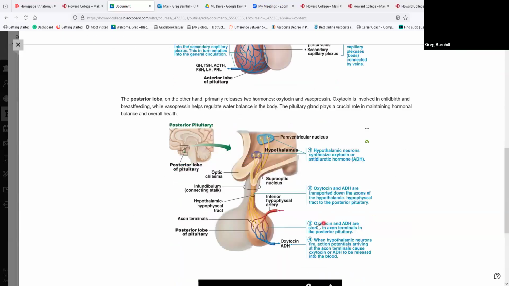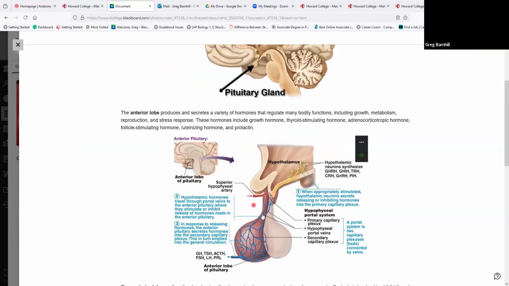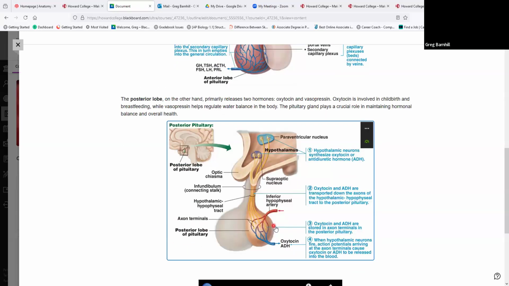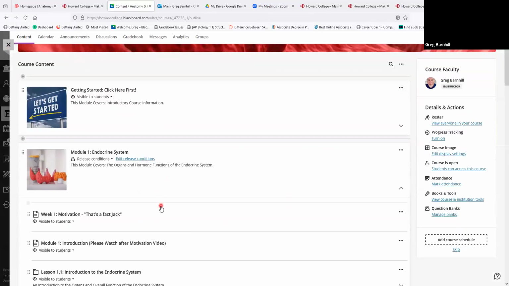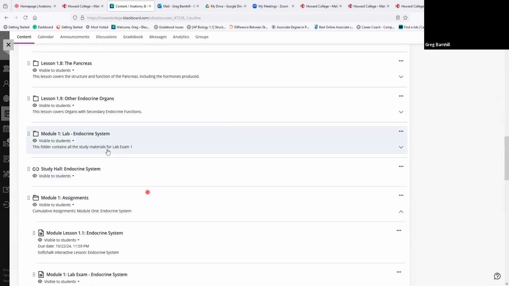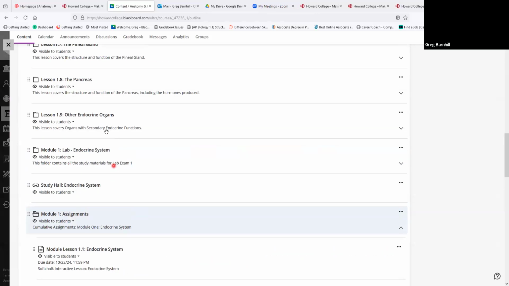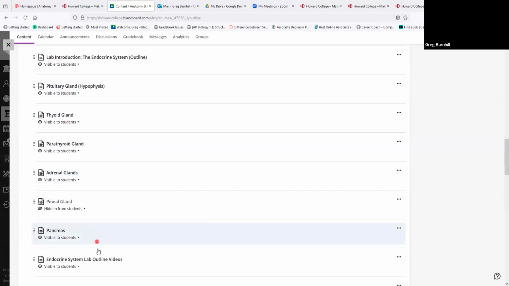Here's pituitary gland. As always, you can click on something, make it bigger if you want to. That's really detailed. Here's the pituitary. It's separated into a front and back. There's actually a third lobe as well. But you'll want to go through, and I did not mean to exit out of all that, but you'll want to go through for the lab. This is everything you're going to do for the lab exam. There we go. All these subjects.